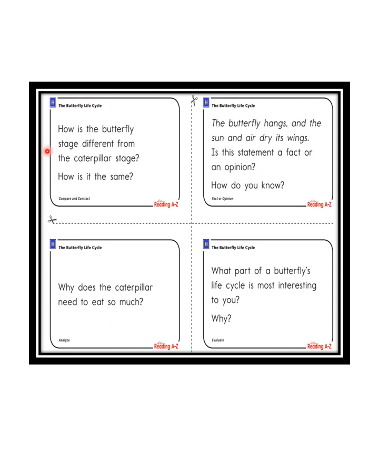And let's think about a caterpillar. What is the caterpillar doing at this stage? He's changing. He's losing his skin. He's going into the pupa stage where he actually will change into the butterfly. So the butterfly stage, he's already got his wings and he's flying and he's laying eggs. The caterpillar stage, he starts as an egg. But at the butterfly stage, they're laying the eggs.